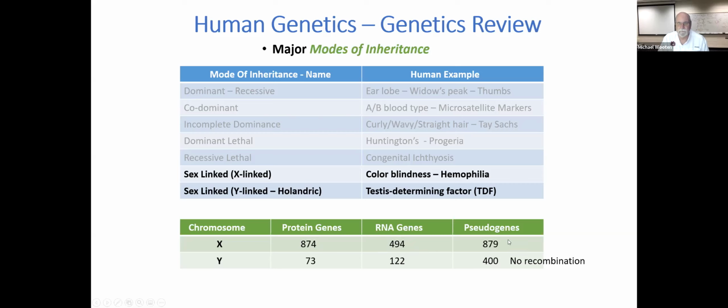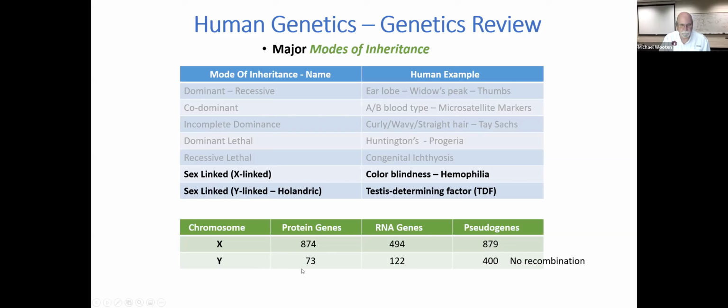And what's really cool is there's a whole bunch of pseudogenes there. There are as many or more broken down genes on the X. It seems like it's become kind of a dumping area. That's because over evolutionary time, the X chromosome has been very important in sex determination, and genes that are there get turned off or moved there. The Y chromosome has very few, as you'd expect, because only half your population is going to have a Y, so you don't want to put many genes there.